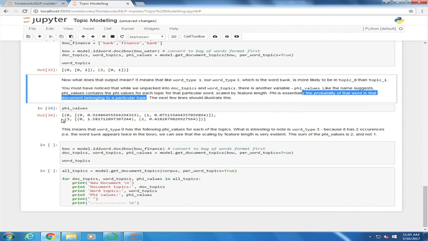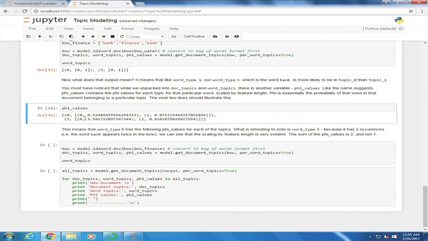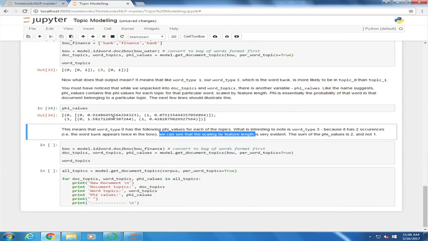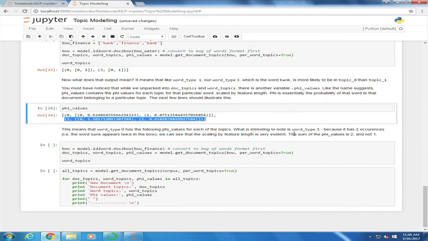If you see here the word type 3, when you add up the values here, it shows a score, not a probability, which adds up to 2. So, the sum of the phi value is 2, and not 1, and this is indicative of the scaling by feature length. This does not always happen, but it is an indicative aspect here.